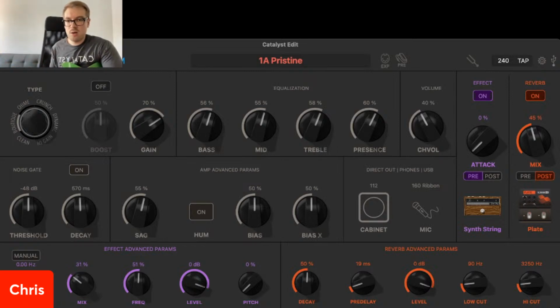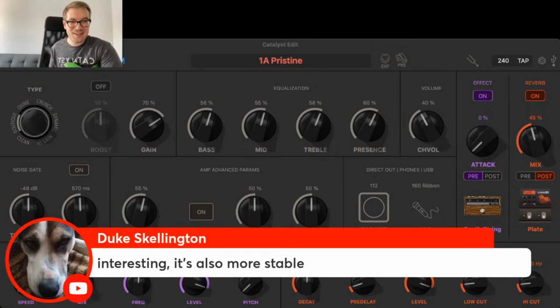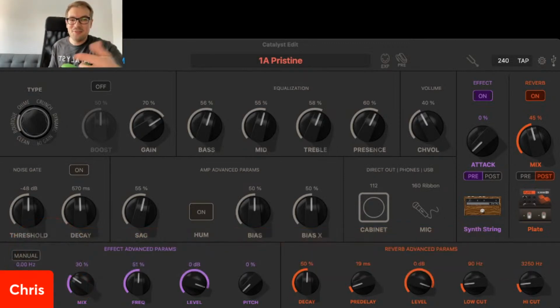Set it even lower for more stability, if that makes any sense. Like Duke was saying here, when I set the attack down, it kind of stabilizes the whole effect. So now you'll get way more guitar through, and it'll make more sense from a guitar player's perspective.